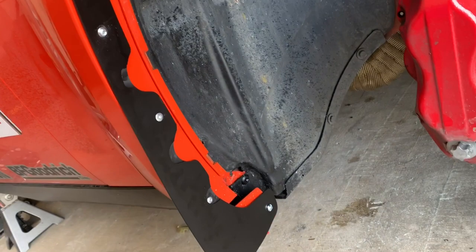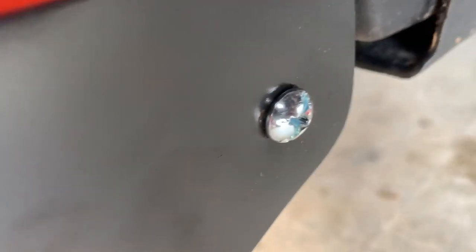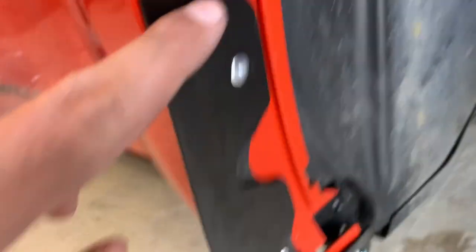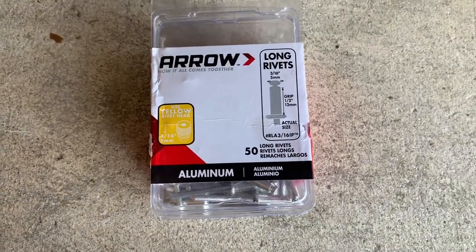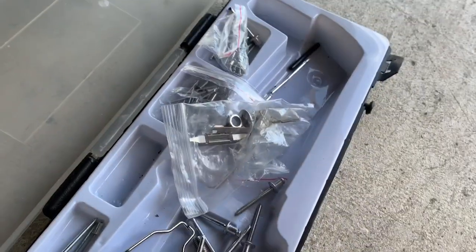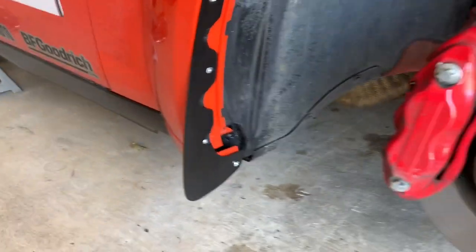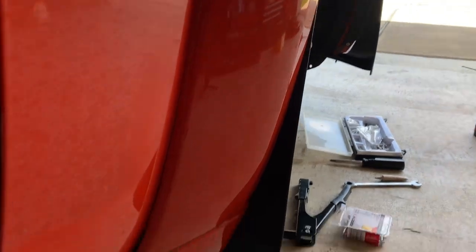All right, there you go - definitely not too hard. The rivet didn't exactly fit in one spot, so I just took a random screw, put a little Loctite on it, and put that in that hole. Then I lined this up with the edge and put in three rivets. The rivet length I used - I'm pretty sure I got those at Home Depot, and my rivet gun I got at Harbor Freight, so nothing too expensive. I also just used a screwdriver and a ratchet wrench for the screw. Pretty simple. I'm actually happy it doesn't hang down too low, so when I get the car up and down the trailer I won't have any issues.